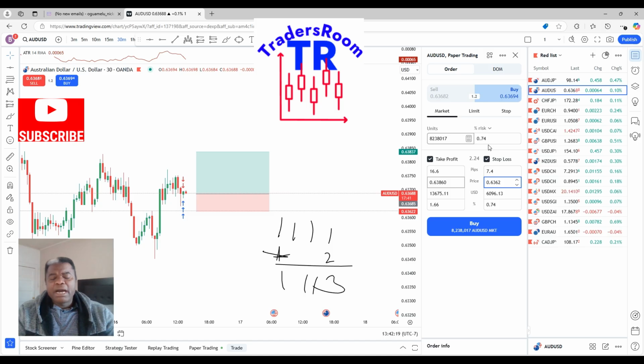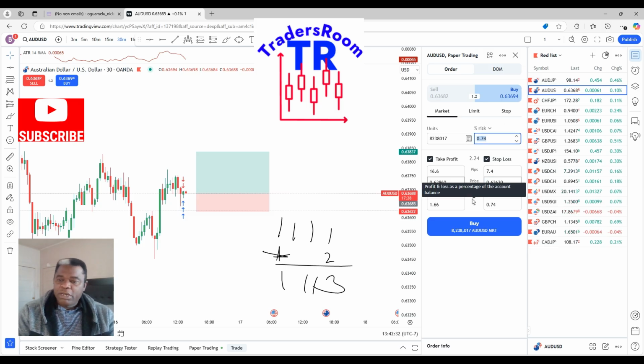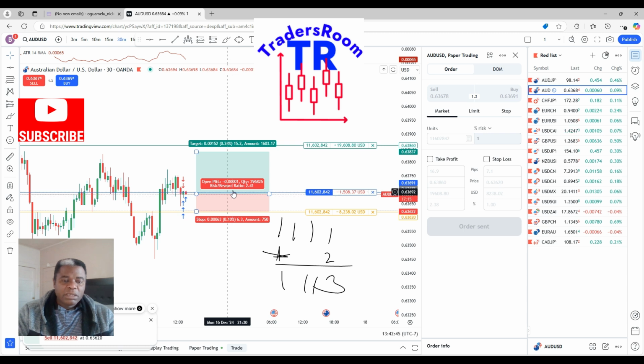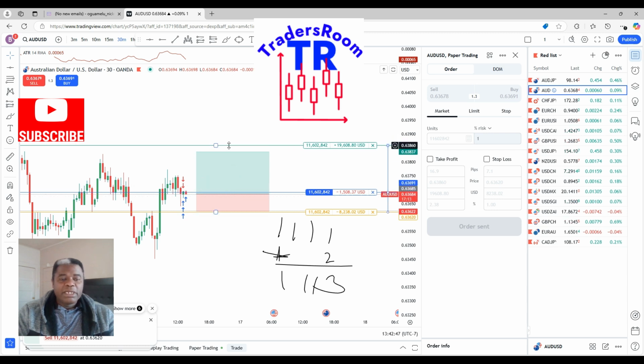On this area, how much are you really risking? In my own case, I prefer using a percentage of the total money I have in my account, which is always 1% in most cases. So here, where it's talking about the risk percent, I'll say 1. By the time I click this button, automatically I'm on the trade. When it gets to this place where the green line is, it's going to take me out.